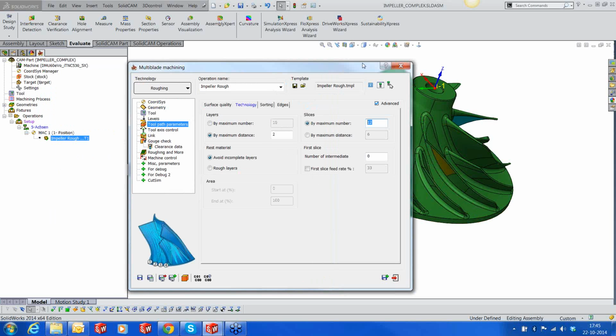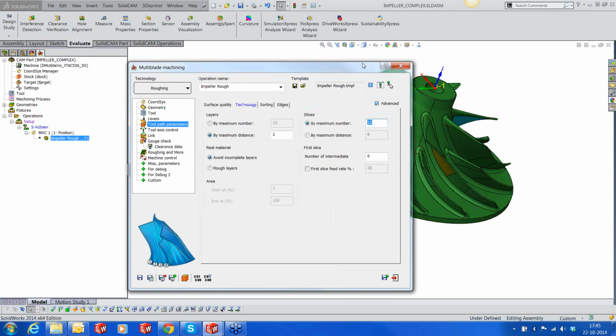Tool axis control. Majority of the times in 5-axis, the tool axis control is the trickiest thing, which takes a lot of effort to understand how you are going to position your tool in this particular part. You can either position it using the curves, you can position it using the lines. A lot of options are available in tool axis control. Now this only complicates the programming.